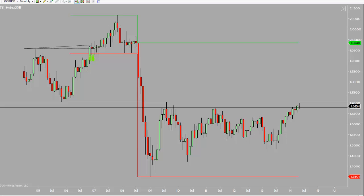Also, be sure to tell me at the bottom of the page if you want to take a look at specific stocks. We'll typically cover a couple of perfectly qualified setups where markets have reached key price points. One of those is the one we're looking at right here, which is the British pound at 7-year highs. We'll also cover SPY, the Qs, the Diamonds. We'll look at the futures markets for key turning points as well. And then I'll show you where I'm looking at swing trades, or where I've identified high probability trading setups for swing trades, even intraday. First and foremost, the British pound.